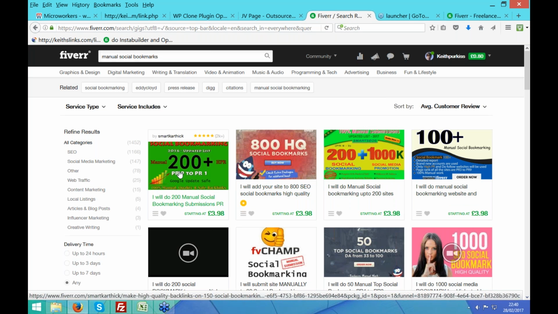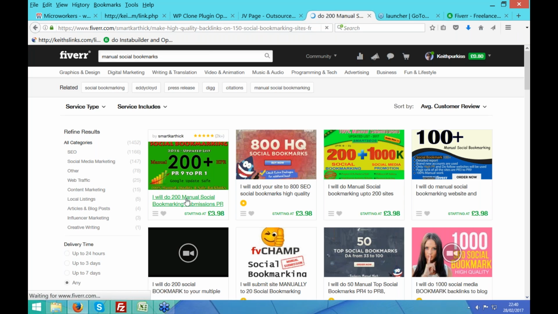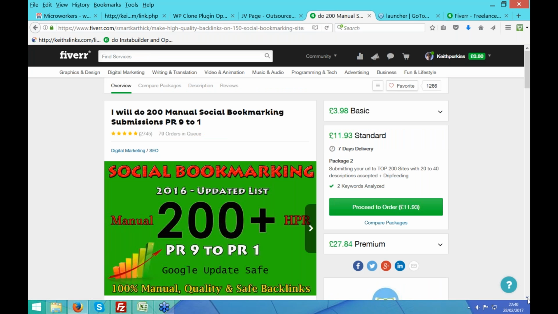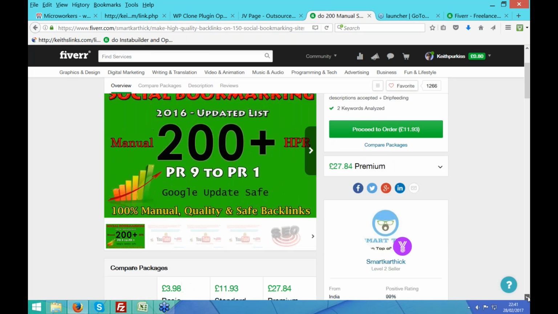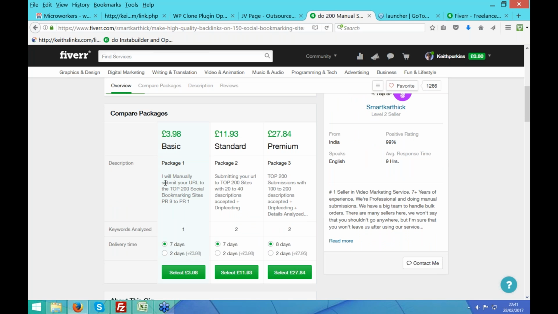I mean, this says it's 200. That seems a lot to manually bookmark. Although it is quick, isn't it? It's something like you go to a site and click like on it. But I'll have a look at what they said anyway. Because I actually tend to use the same people over and over again, so these are all ones I've probably not looked at before. So $5. I managed to submit to 200, 7 days. It's not very quick, but okay.